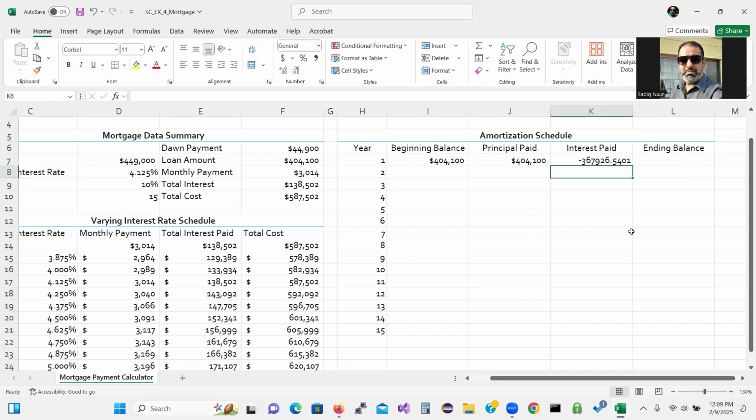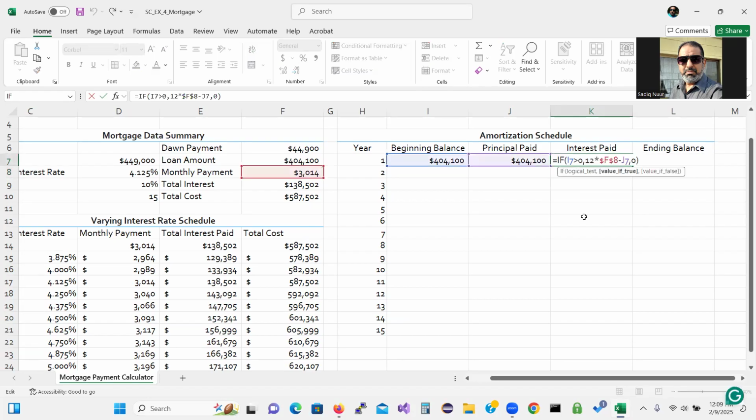Now, let me confirm the formula again. Double click the cell.